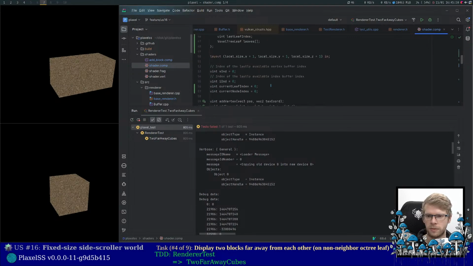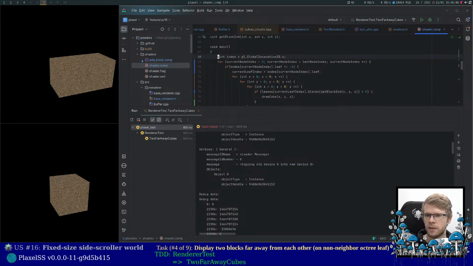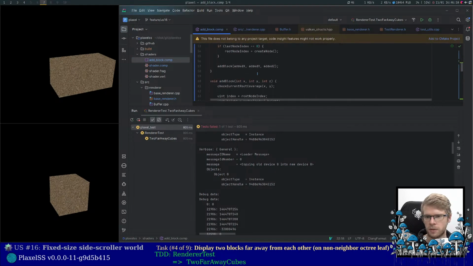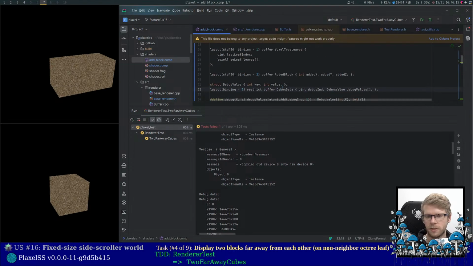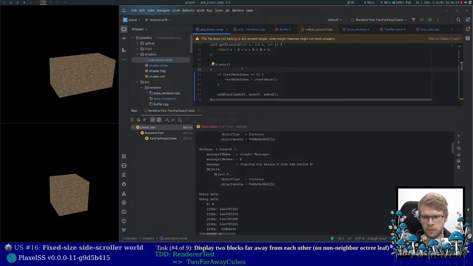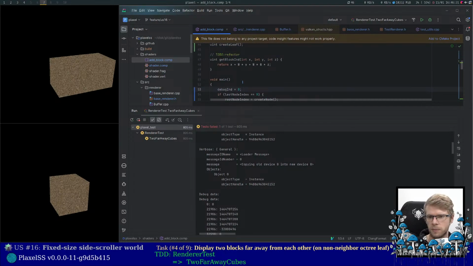With variable. Oh no, it's not this compute shader. It's this one where here. I can do this to reset the debug index.